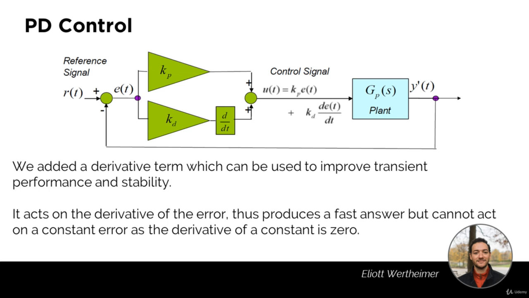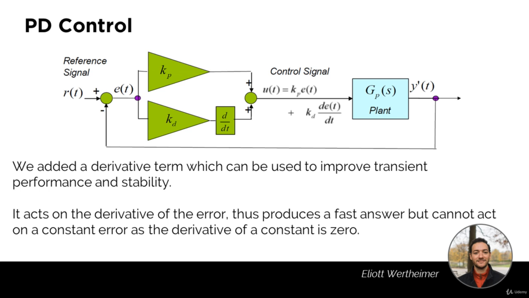As usual, we will give it our first look through a block diagram. So we start with our reference signal, R(t), to which we subtract Y(t), our output. This gives us the error of the system. Now, like for the PI controller, our controller in this case has two branches. One of the branches is the proportional branch with the gain Kp. As usual, it just multiplies the error by the gain Kp.